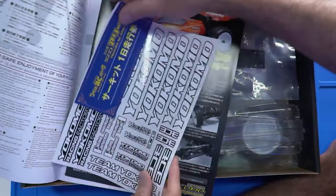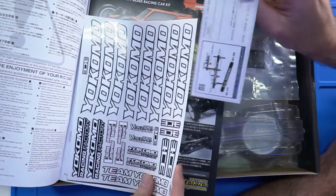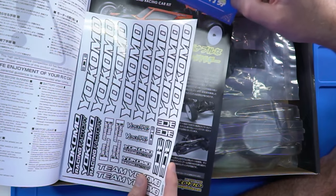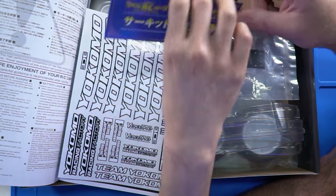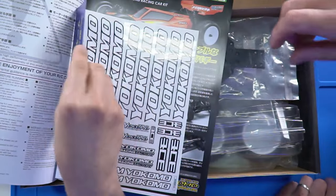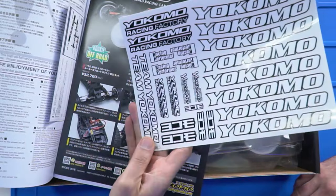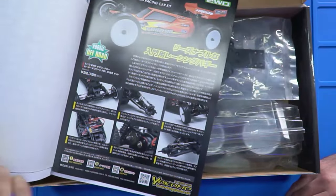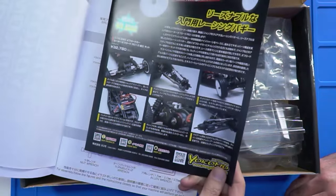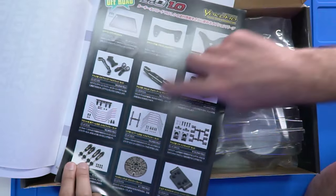Oh, there it is. There is our Willy Wonka ticket. Scuba pass. That's it. And that saves you, what, about $80? Is it $80 a day to go there? Well, I think it's about 5,000 yen, is it? 5,600 yen. Yeah. So that'll be about $60, $70. There you go. Got some stickers. I do love stickers. It's my favorite thing. Stickers. Okay. And we've got a little sheet there. We got some hop ups. Some option parts on the back. Option parts.